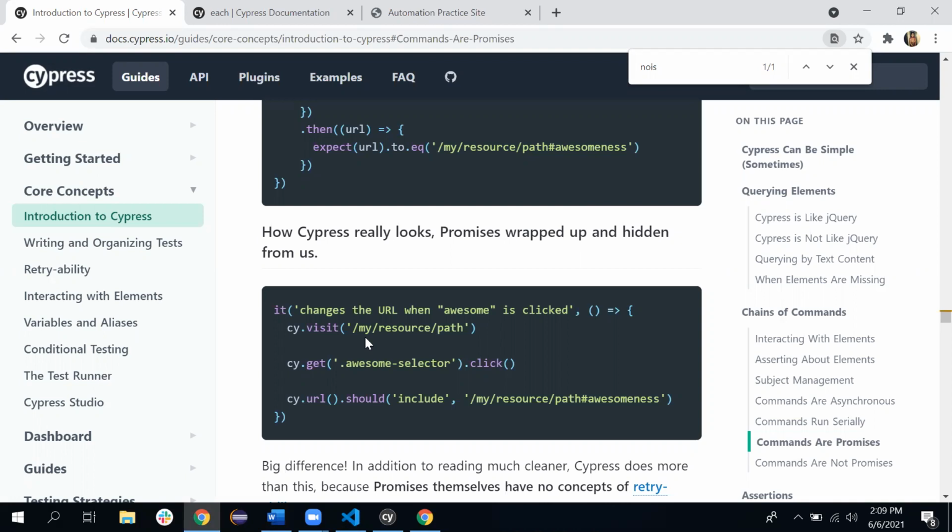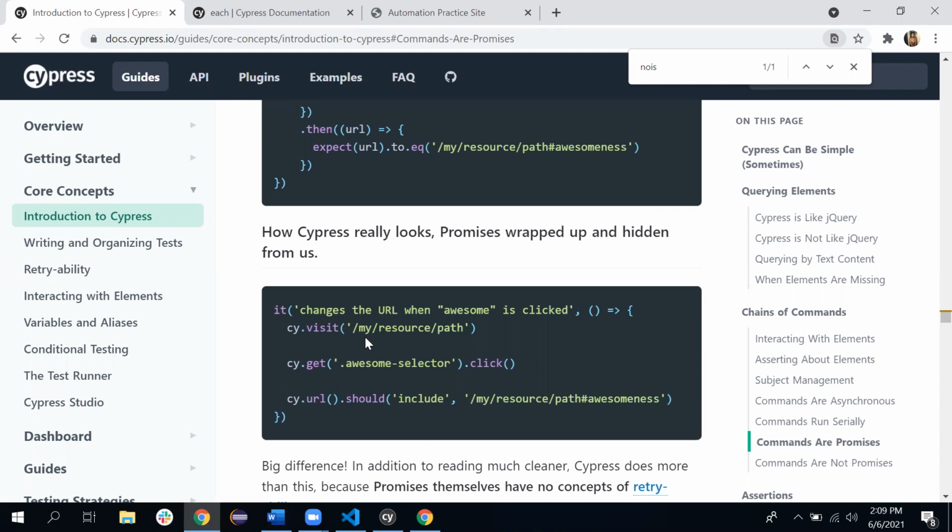But if you are using some non-Cypress command along with Cypress commands, Cypress will take care of its own commands, but for non-Cypress commands you have to handle the promise, and then your test will execute in a synchronous manner. How to handle the promise, how to put the then method and resolve the promise for non-Cypress commands, we will see in the next lecture.